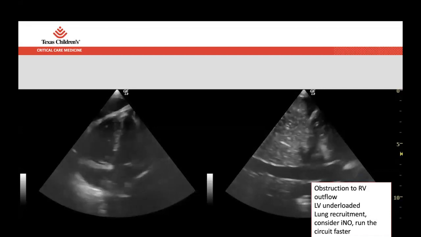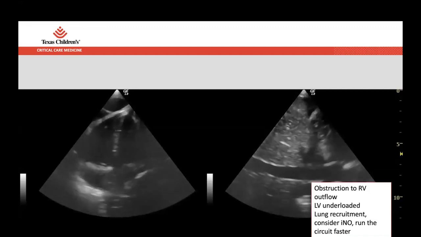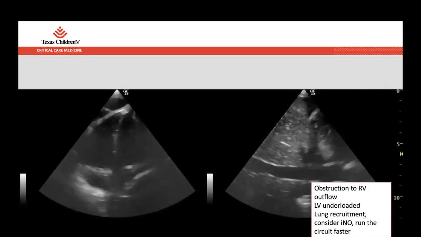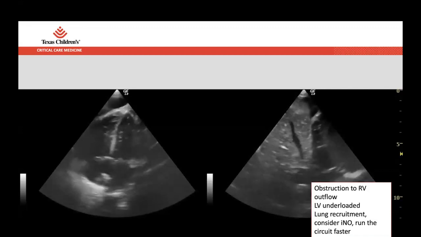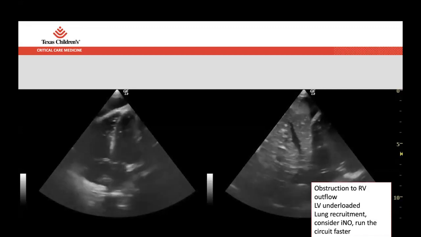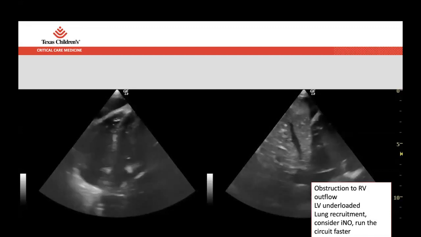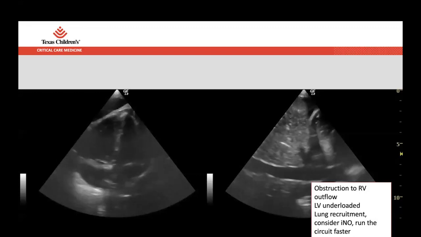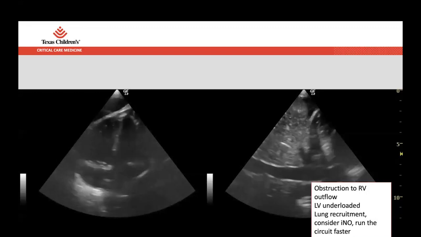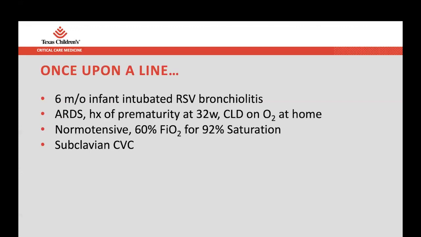Some people also talk about just trying to push more fluid. The problem is that we were already getting congested on the right side. It's not the wrong answer. It just may not immediately have given us what we wanted, because the circuit is running fine anyway. But the question here was why we're acting a little bit shocky, and is it something that we can fix with our other interventions, or do we need to add something else? In this case, we altered our ECMO strategy a little bit, looked at what we could get with the lungs, and moved from there.